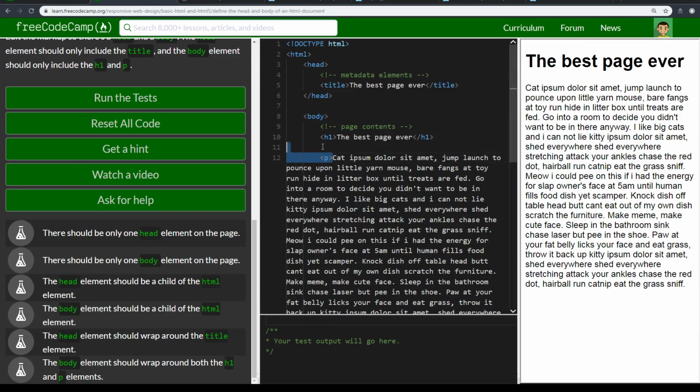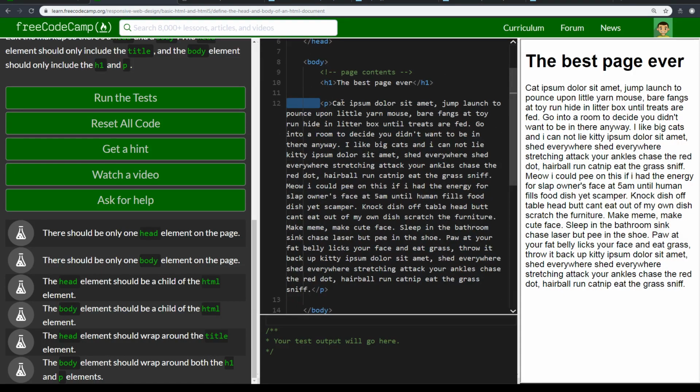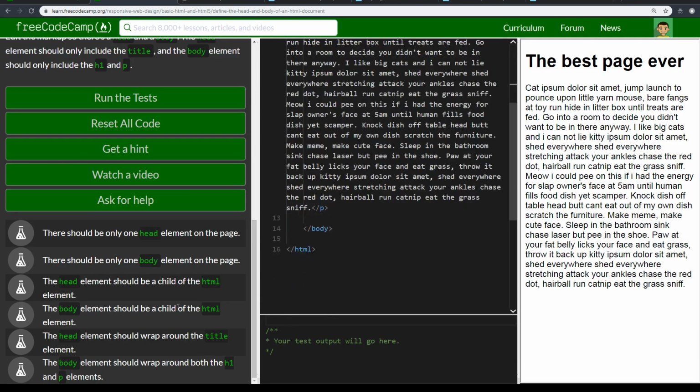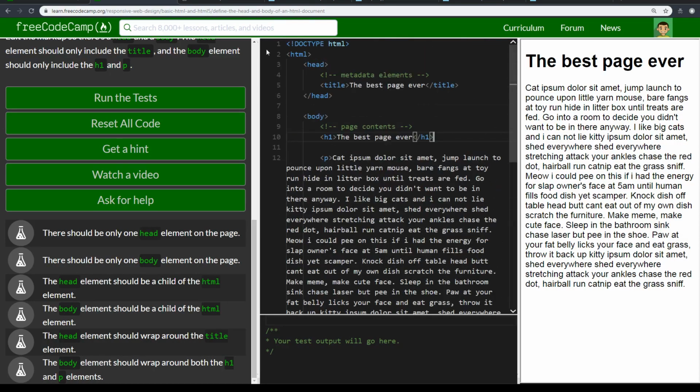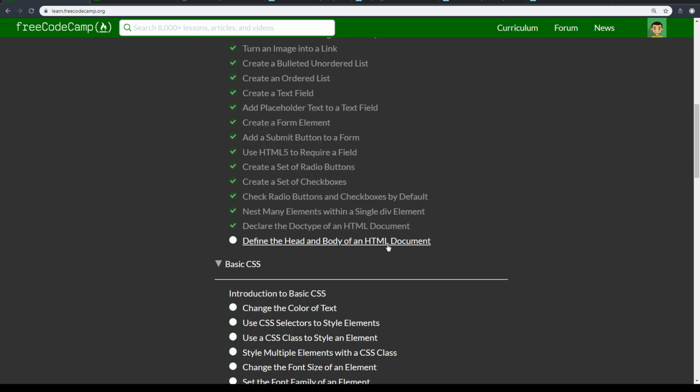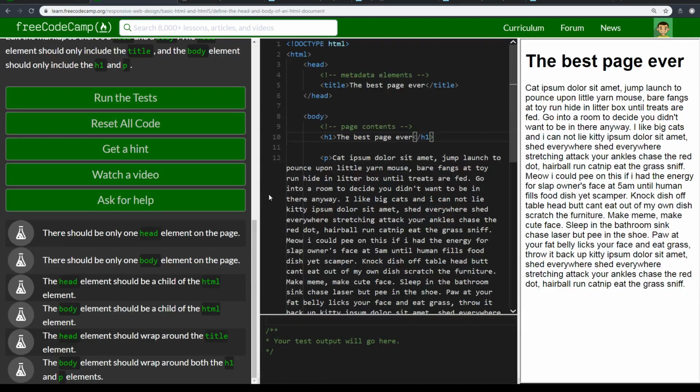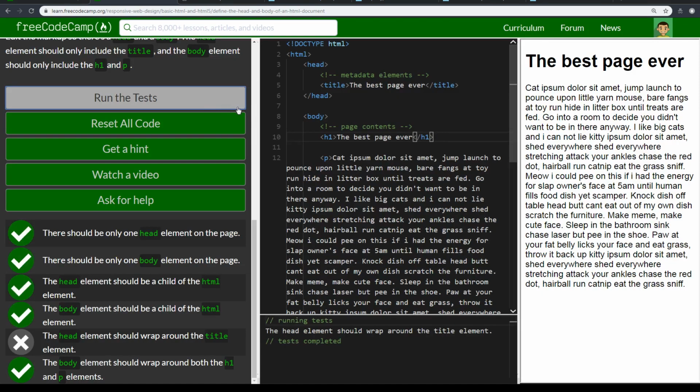It's not a child of H1. It is the same indentation. They are basically siblings, right? Okay, so that's it. This concludes this lesson. And we're going to click on the challenge, run the test.